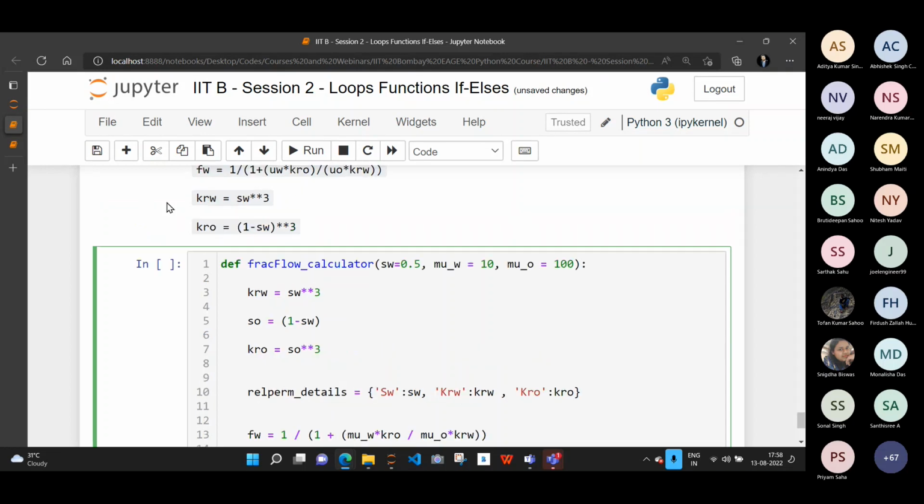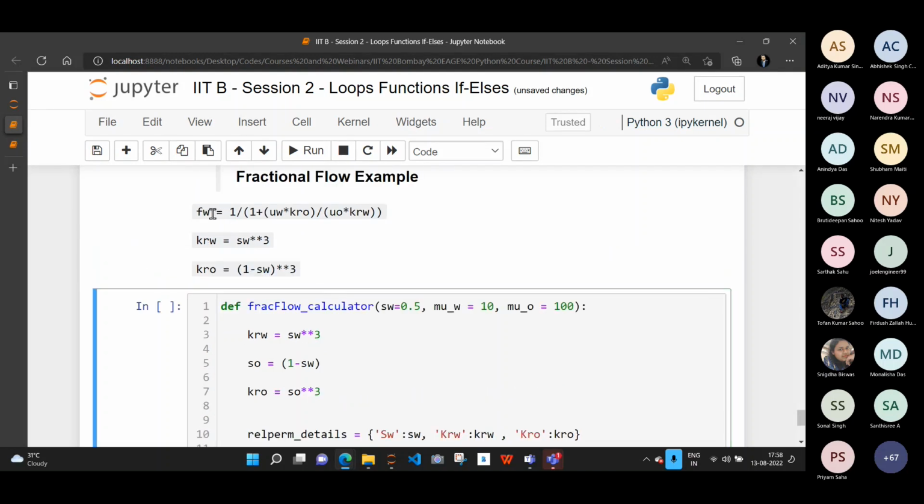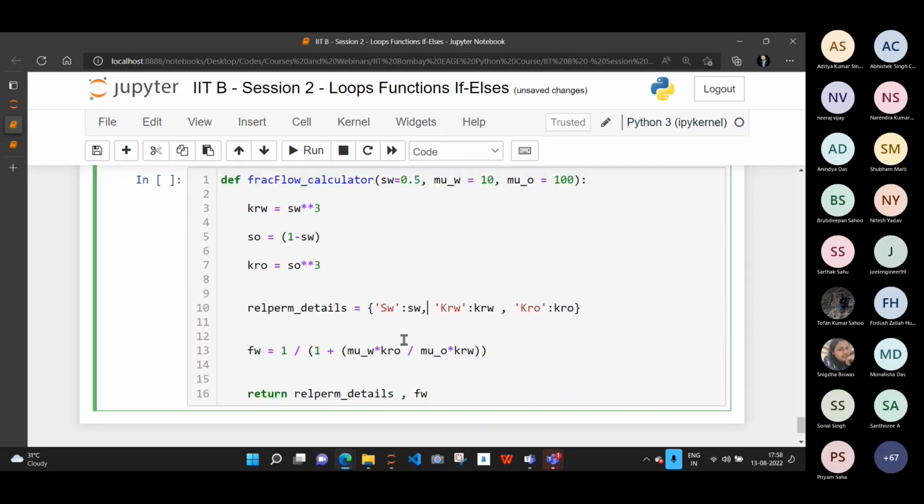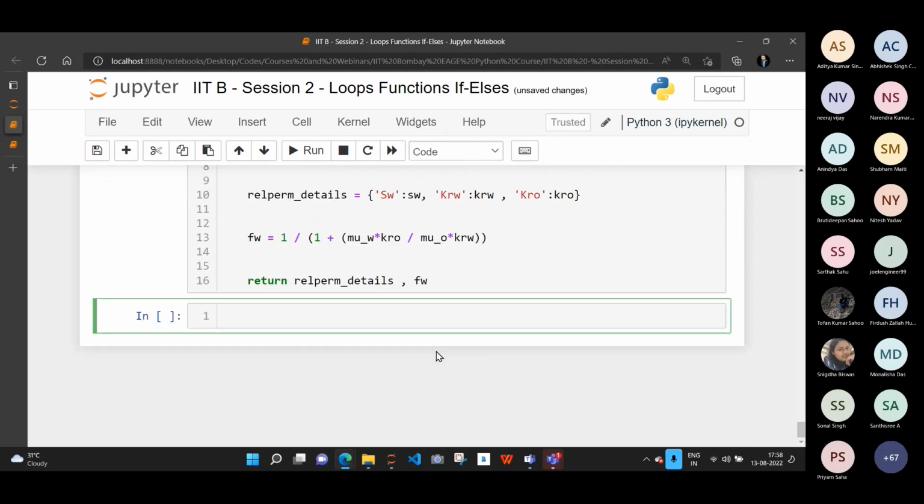So you can see all the things that you see up here are happening in this function, fractional flow calculator. The aim is to return the FW. Basically the input is SW, 1 minus SW, which is SO, assuming that our reservoir has oil and water only. So if 20% water saturation is there, 80% oil saturation will be there, and vice versa. Viscosity of water is important, oil viscosity is important, and all of them combined together help us calculate fractional flow of water. And you can see that's exactly what's happening, and we are returning this entire thing. So you can use the fractional flow calculator and provide all of them.